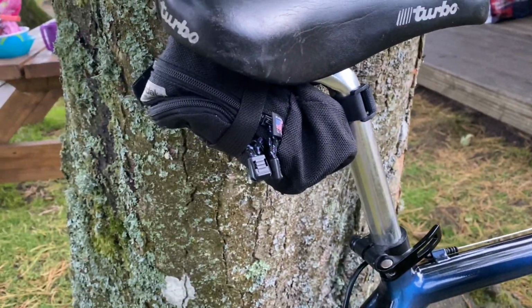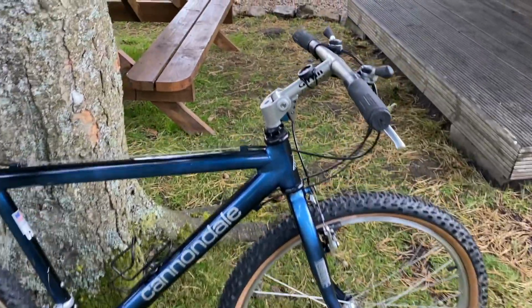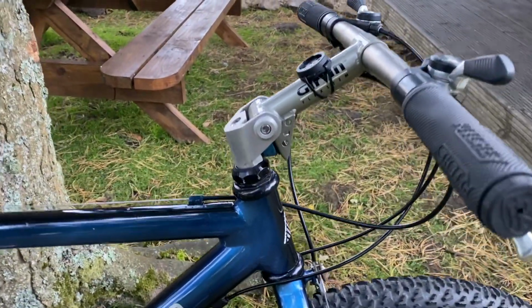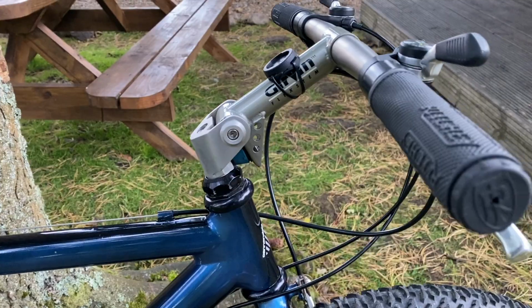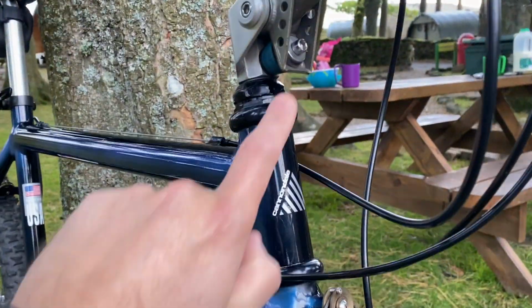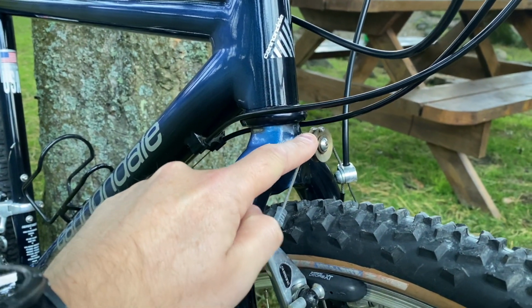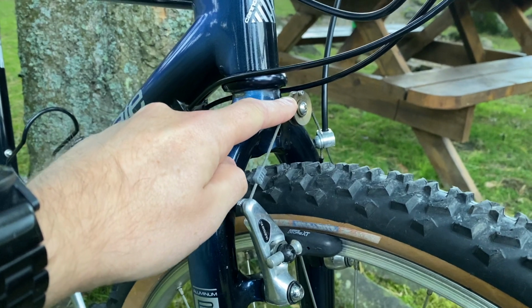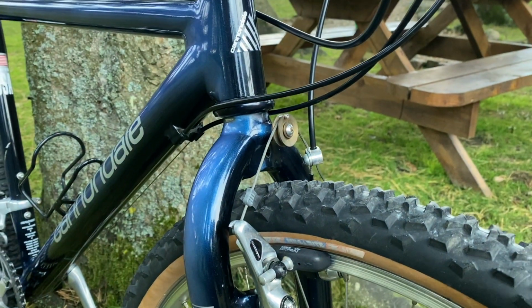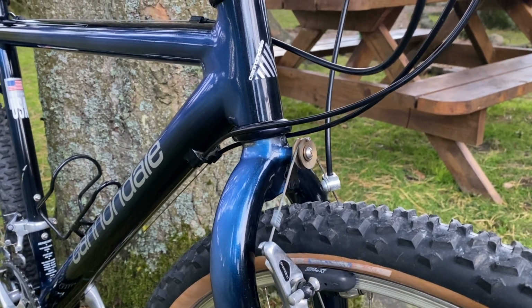A glorious handmade Cannondale seat pack that I gave him that I'd had since I was a kid, which I bought because I couldn't afford the full bike to put it on. And a beautiful Gervin flex stem, which my regular viewers will know I'm a fan of. This gentleman has de-piped it. He's taken off the brake guide because, of course, this thing has got, I don't know whether this was a Cannondale standard, but some kind of strange roller attachment, which looks great, but I can tell you now is not easy to set up.